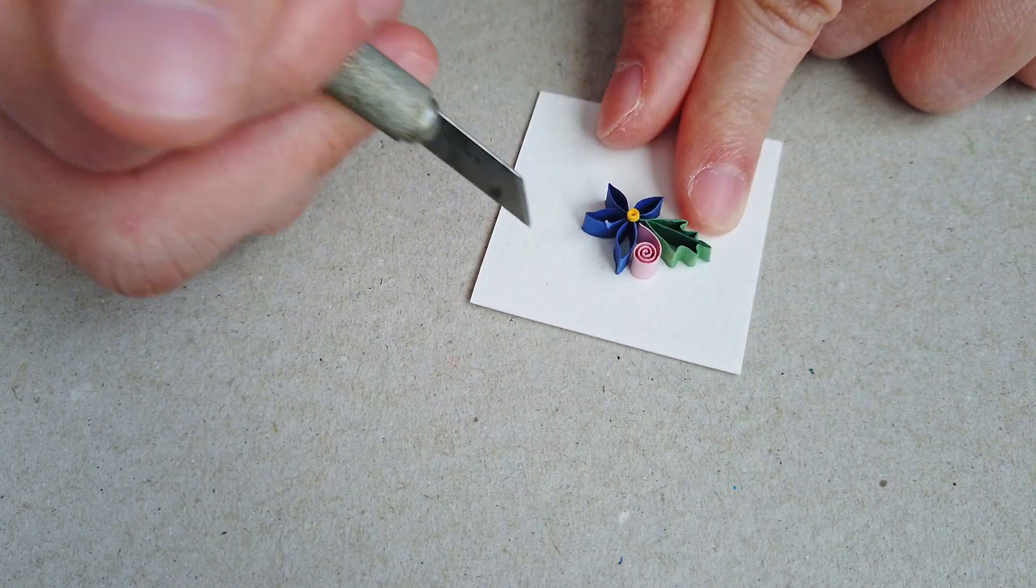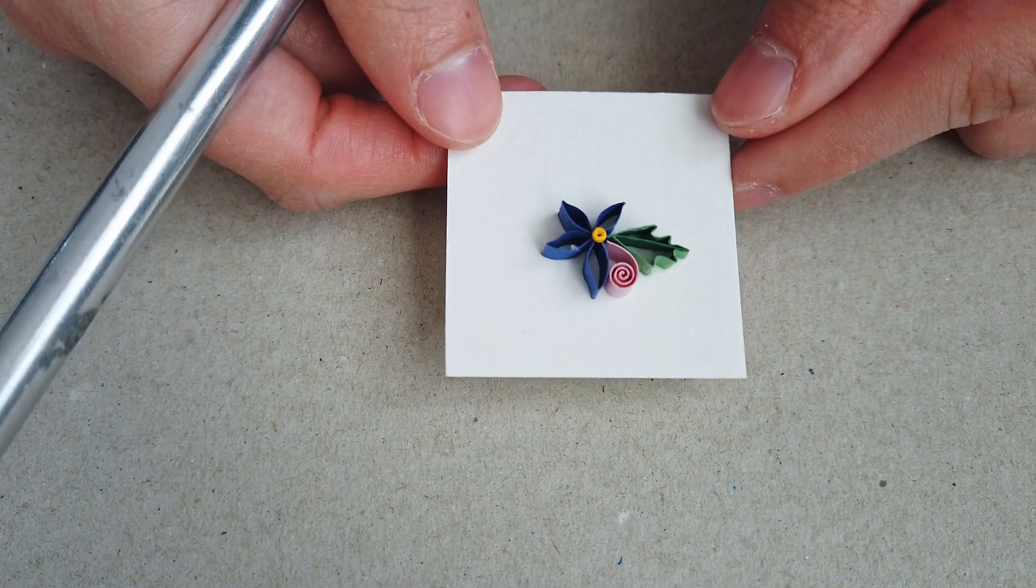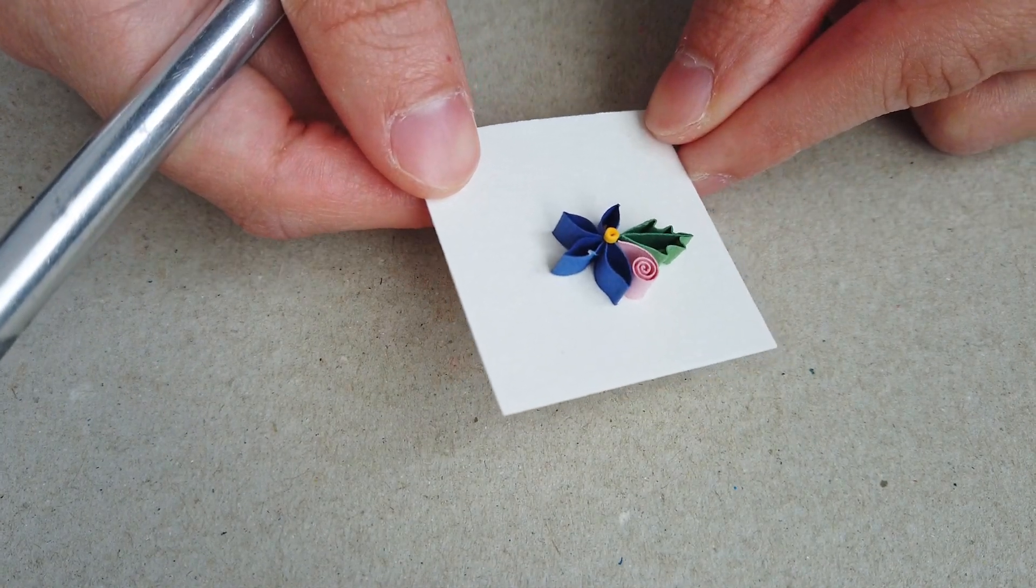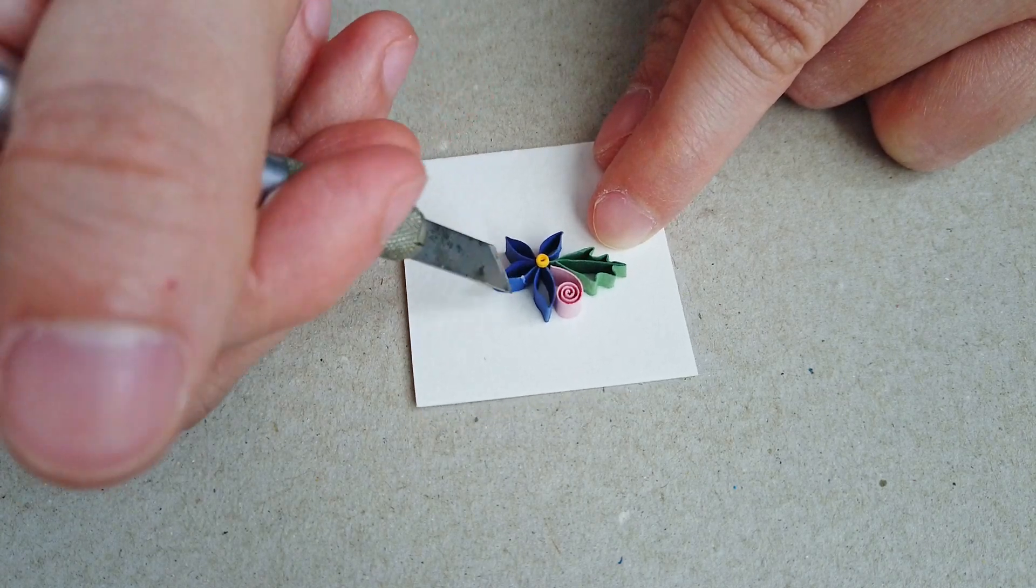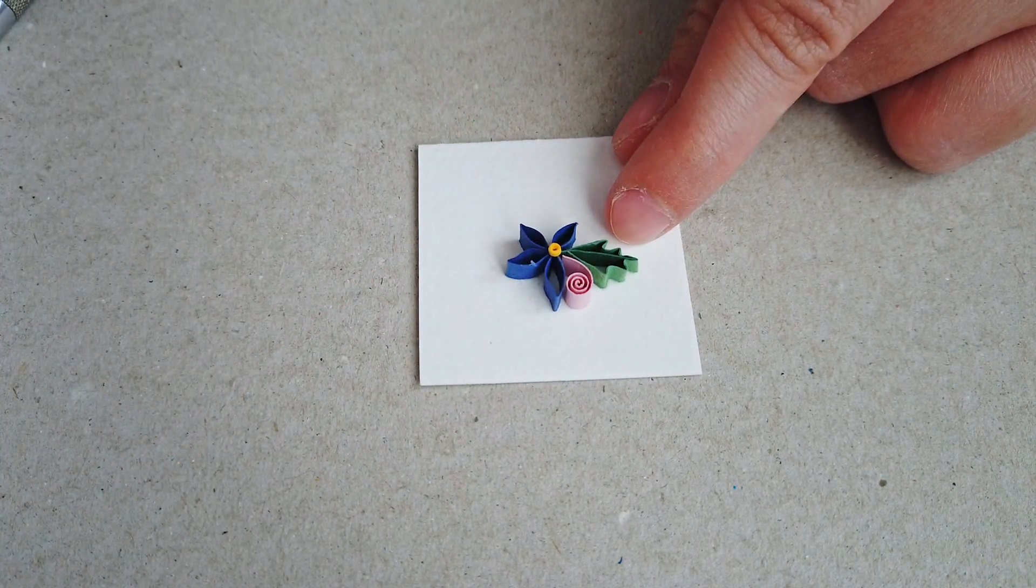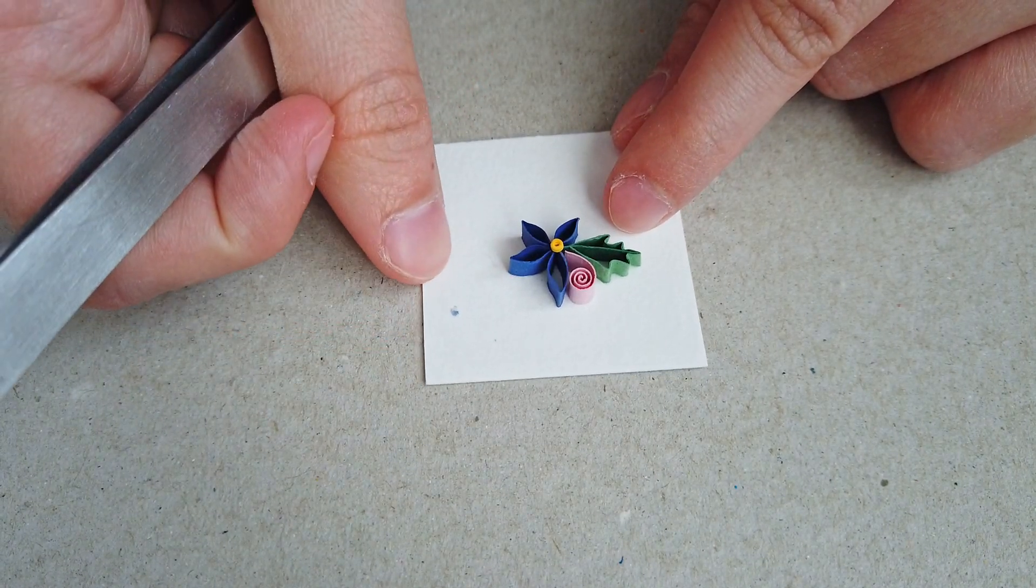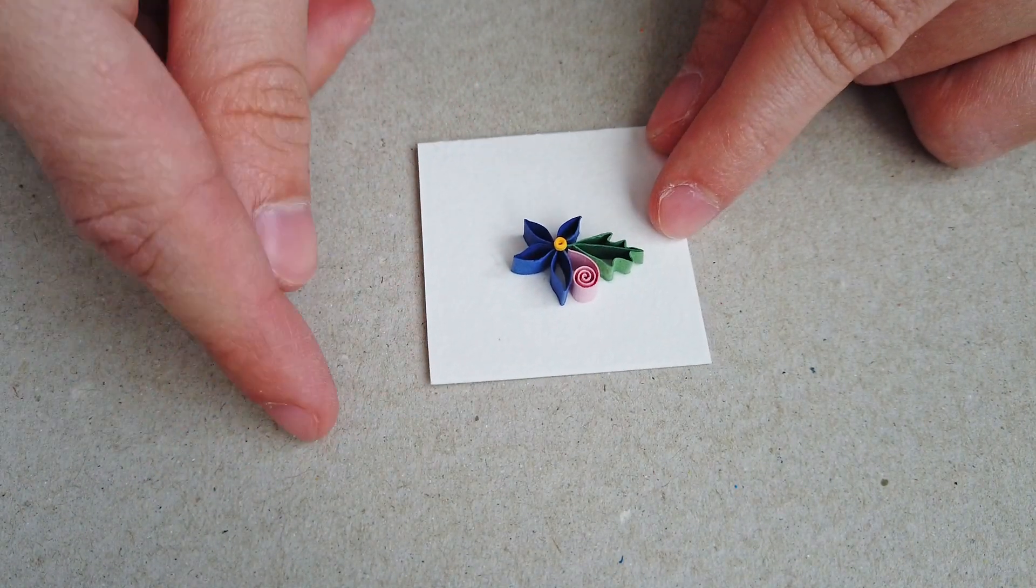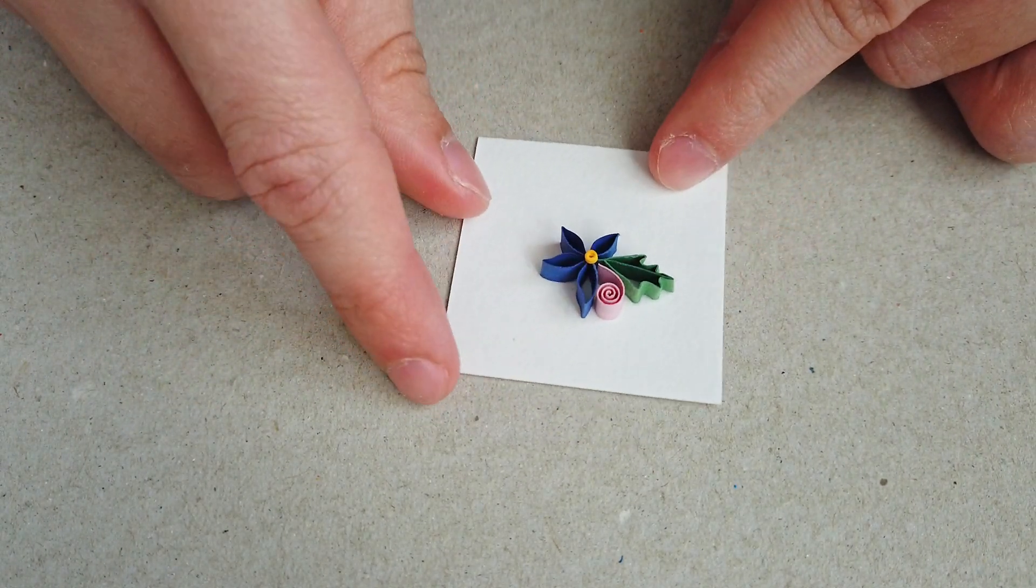What I do is that after it has completely dried, I use a paper cutter that has a blunt blade and start gently trying to remove that dry glue off my quilling piece. Of course the best thing to do is to avoid such things and always be careful to use less glue. But this is what I personally do when I ever happen to have such crisis moments.